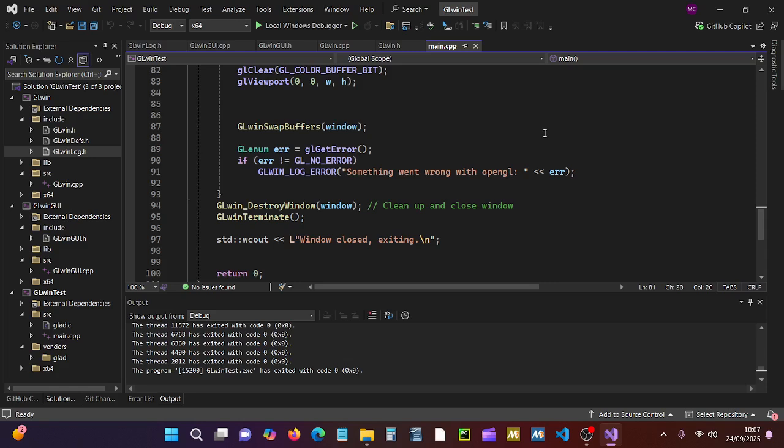So the project's got its own GUI. Anyhow, that's where the project's got to.